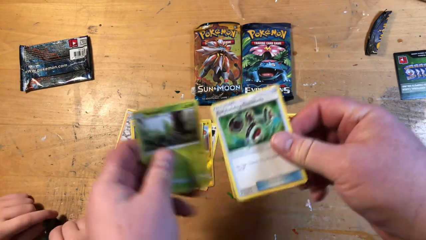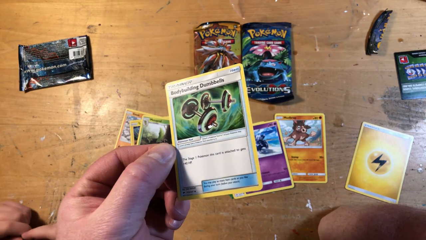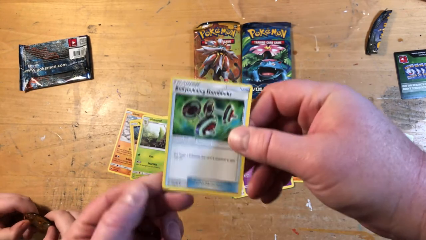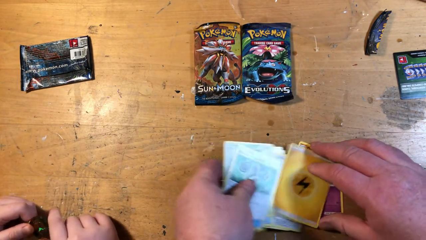Oh, we got one more. Another trainer card. Bodybuilding dumbbells. Oh, I think that can increase your... and this guy actually increases your hit points for stage one. Nice. Nice.